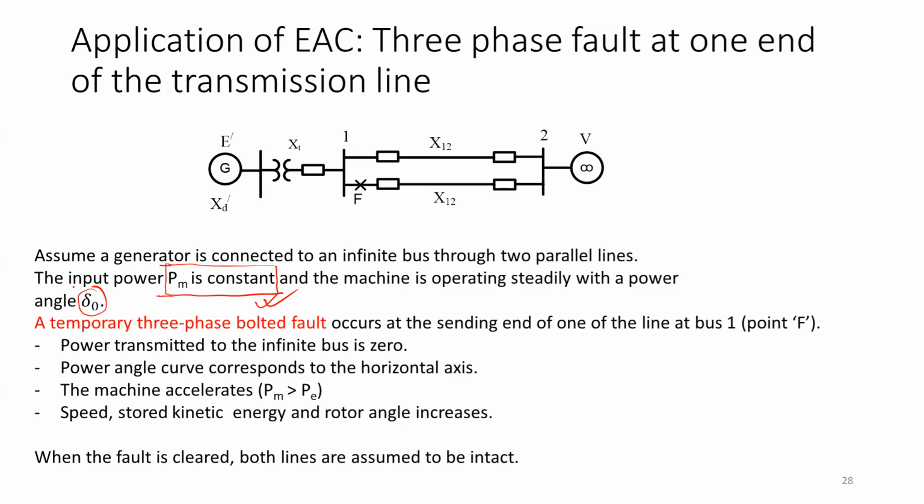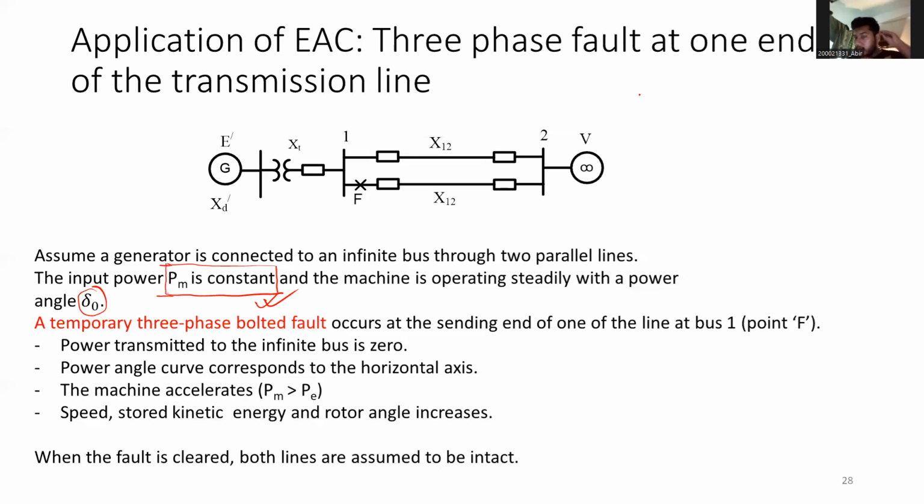And from there, we start applying some sort of disturbance and try to see how the system behaves. All right, so this is the initial condition. This is the same SMIB that we had been dealing with so far, so nothing to discuss about this SMIB. Now we apply a temporary three-phase bolted fault. It is highlighted in red color. There are a few things to discuss on this.